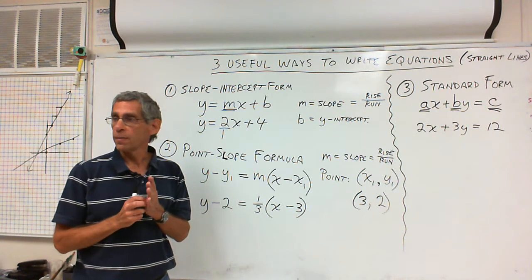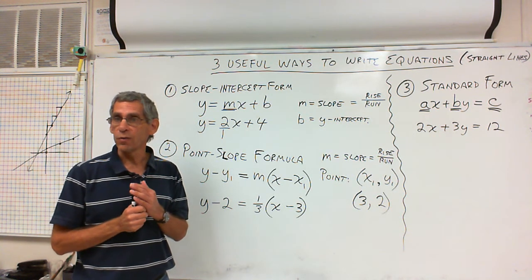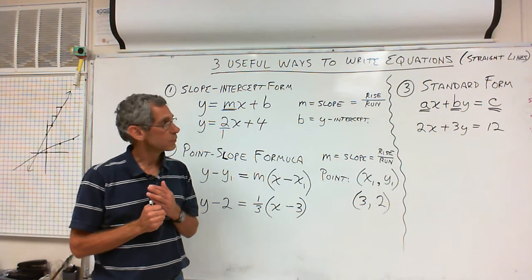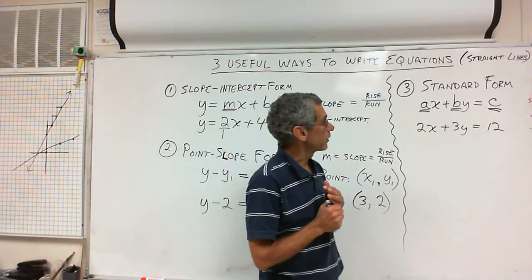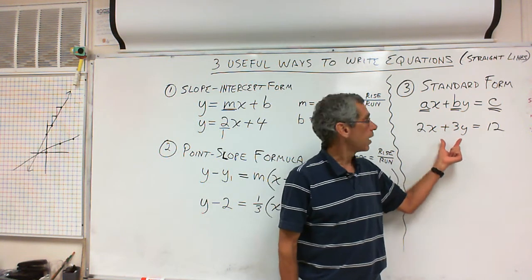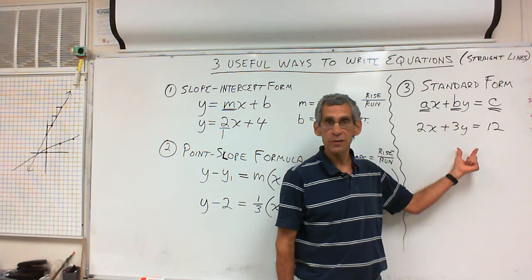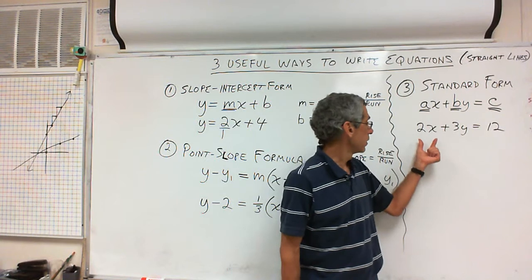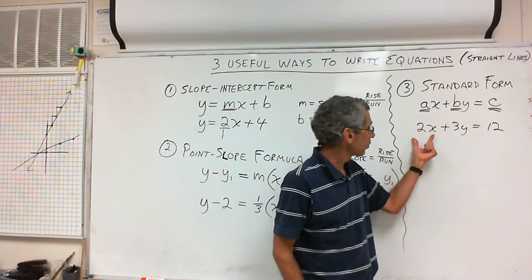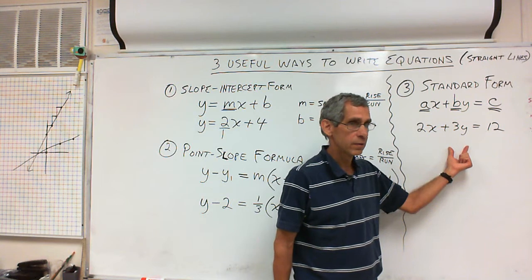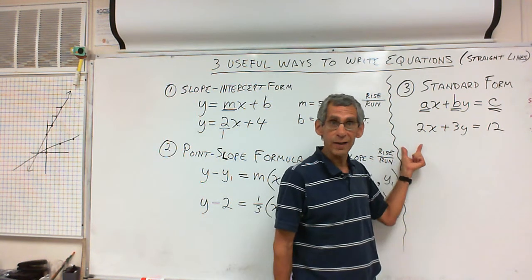So there are an infinite number of ways to write equations. Wouldn't you solve it the same way you solve a normal equation? Well, but notice there are two variables. I wouldn't be able to solve this without knowing what one of the variables is. I could say I'm going to figure out what x is, but I don't know what y is. I can't find out what x is unless I know what y is, and to figure out what y is, I've got to know what x is.